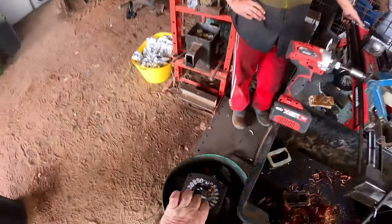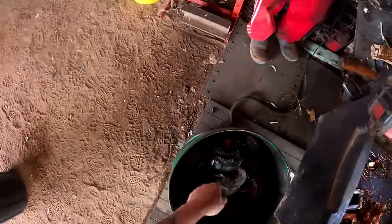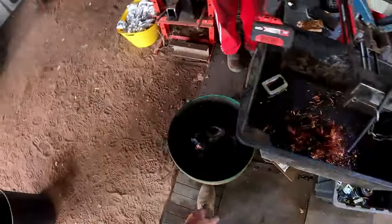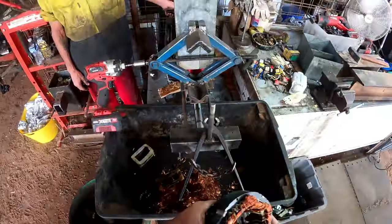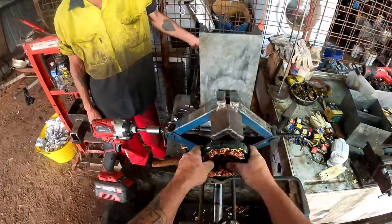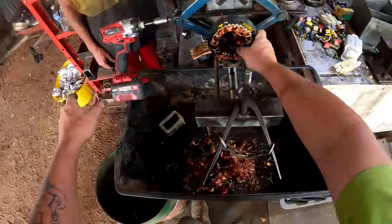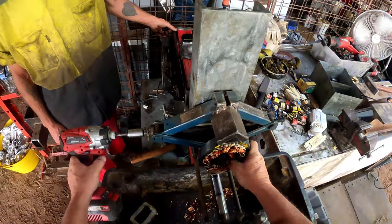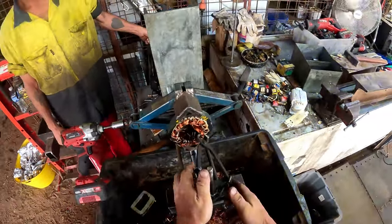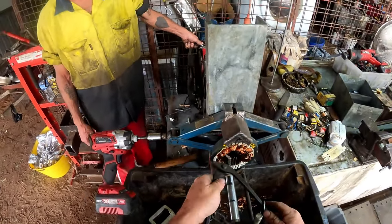But anyway, oh, that's an aluminium one. How come I missed that one? The other half will be in here somewhere. Right there, that was an easy pick out. We're only after the copper today. We'll sort out all the aluminium ones later. So what we do is we put this in here. Just showed Brad how to work the operation here. Where's my foot pedal? Down there, get it all ready and ready to go. Clamp that down. Pull him out. Simple as.